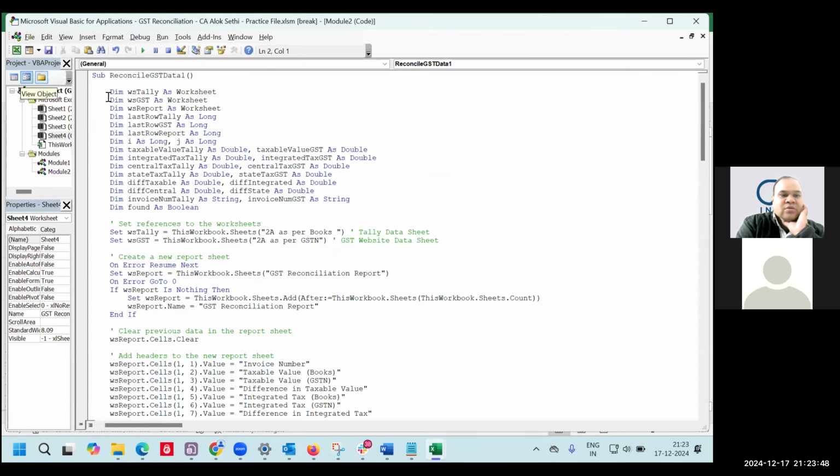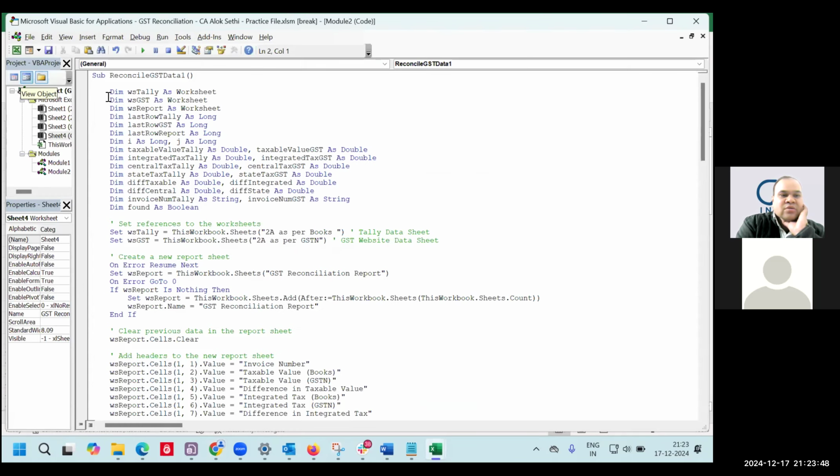Yeah, save it. Okay, it will create a new sheet. Again, the same, I have to change the name. Close it in the first sheet only. Yeah, the sheet itself.